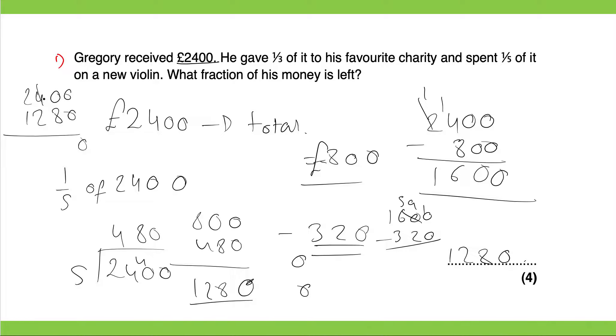So that's how much money he spent. So if we subtracted that from our actual amount, that would give us £1,120. So that's the amount which is left. This is the amount that has been spent. The question's asking for the amount that's left, so this would be our answer.